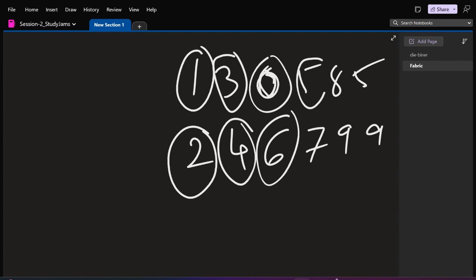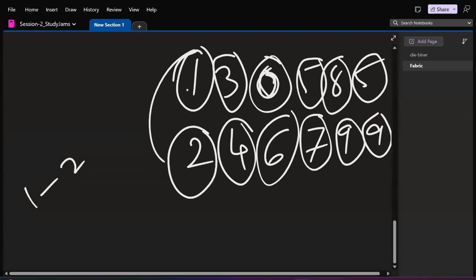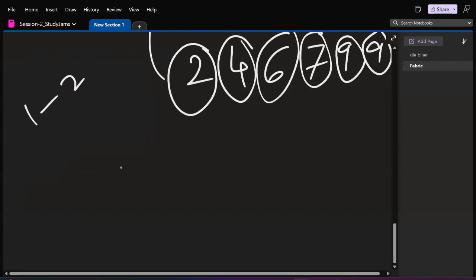So you need to select the maximum number of activities. What can be the maximum here? You can select these two, and now you can't select 0 6 because you will be doing this activity from 1 to 2 seconds. See, this is like a number line. You should not collide among activities.